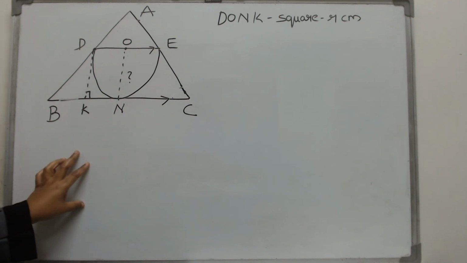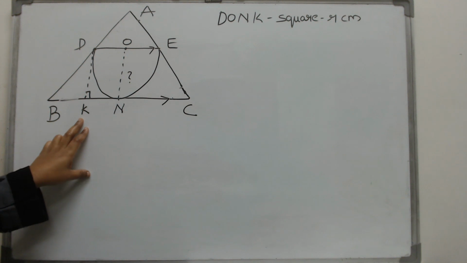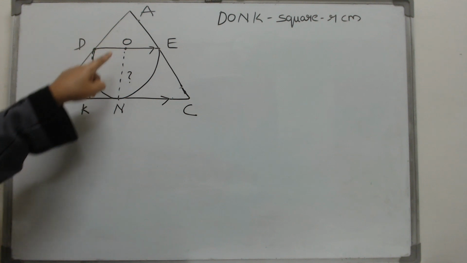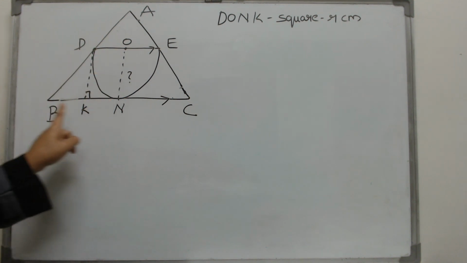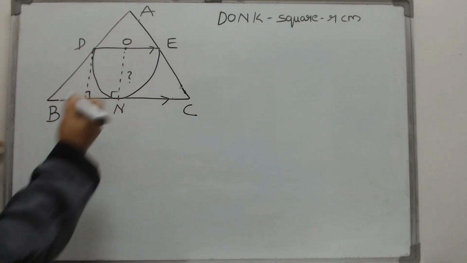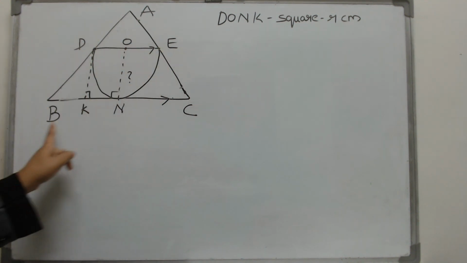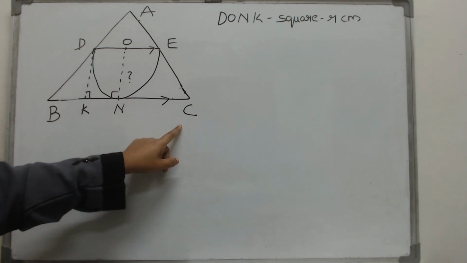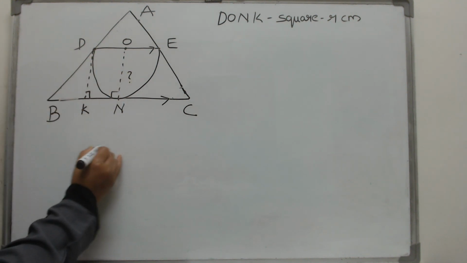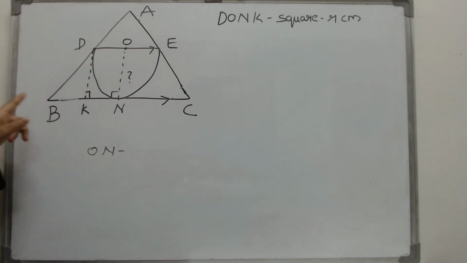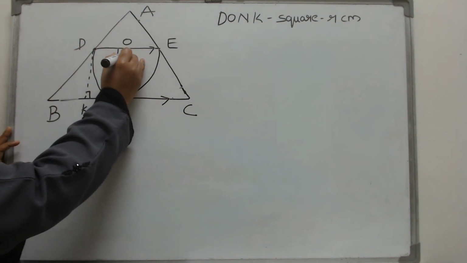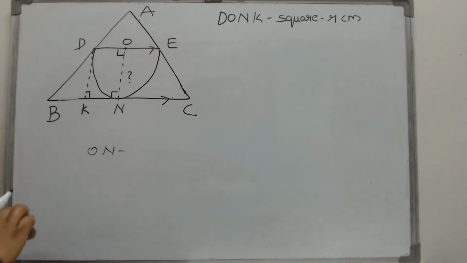Can you tell me why that is so? Here we know that K is perpendicular. That is how we have drawn it. It is 90 degrees. Now ON is a radius, BN is a tangent. They meet each other at right angles. Now we know that DE and BC are parallel to one another, which means what? They make the same angle with the transversal. If you take ON as the transversal, you will see that two parallel lines make the same angle. So here angle O is also 90 degrees.